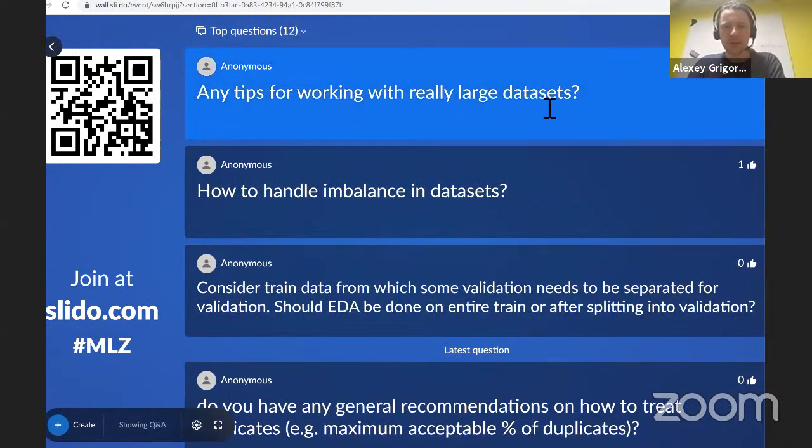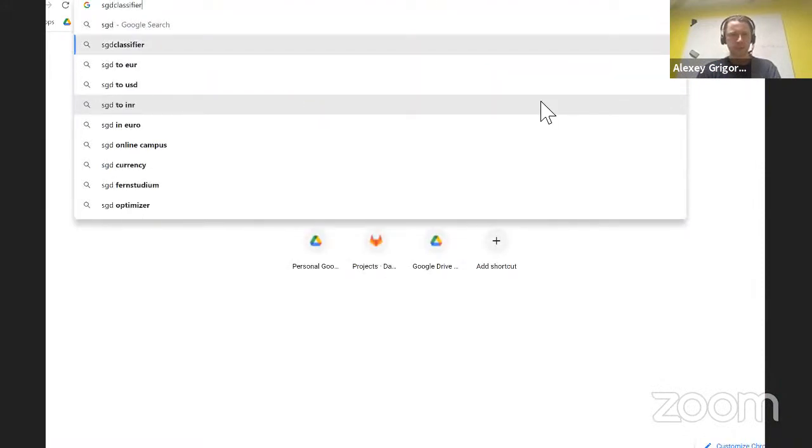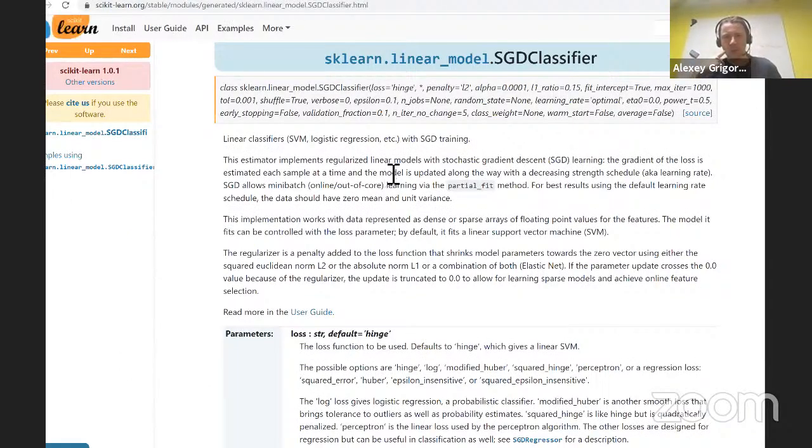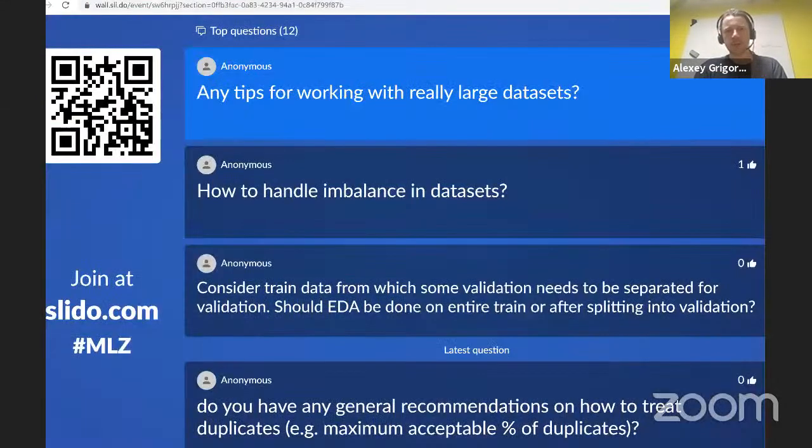Any tips for working with really large data sets? Yes, so use linear models. They usually are quite good for large data sets, better than, let's say, tree-based models. And then another tip is there is an SGD classifier. It's called stochastic gradient descent classifier, which is also for linear models, which is faster than a usual logistic regression. Because it can look at a part of data when training, it doesn't need to have the entire data set in memory. So for large data sets, you can use this, or you can just go to Amazon and rent a bigger machine and just train XGBoost there, and this will probably be better than trying to train a smaller, like a linear model on your computer.